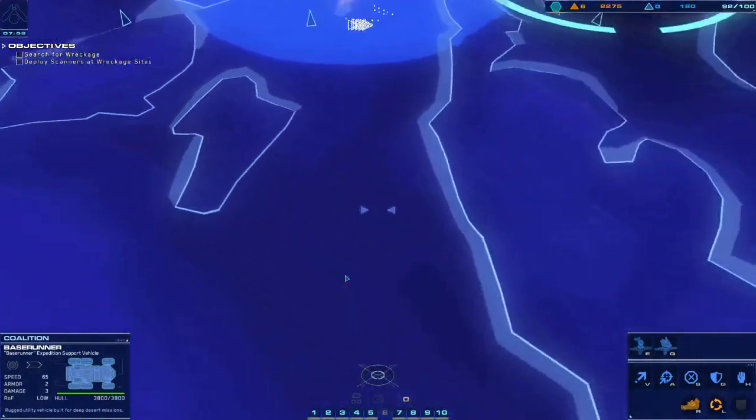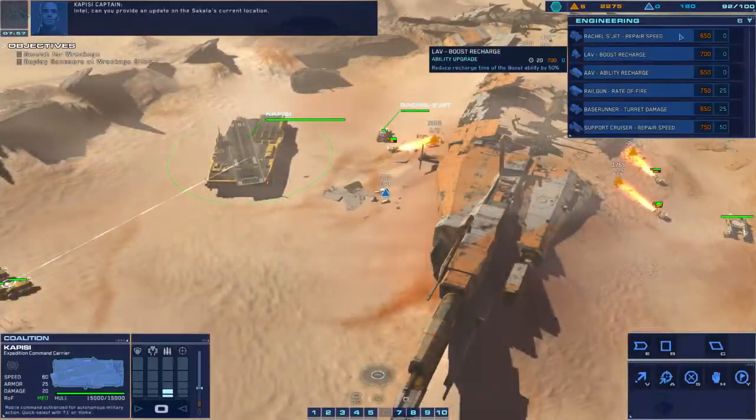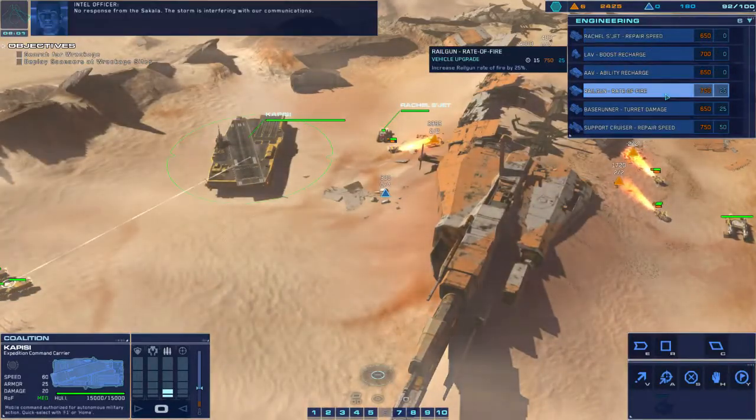Okay, so you didn't want to put that in there, you want to put something else? Intel, can you provide an update on the Sakala's current location? Railgun rate of fire, I want that.